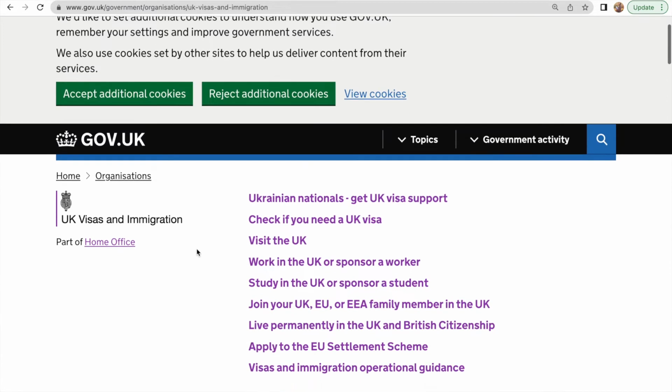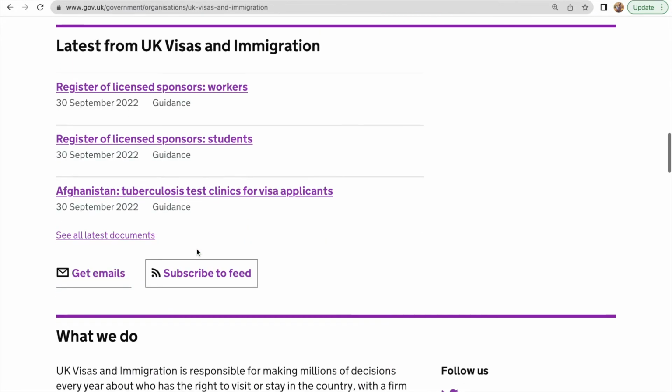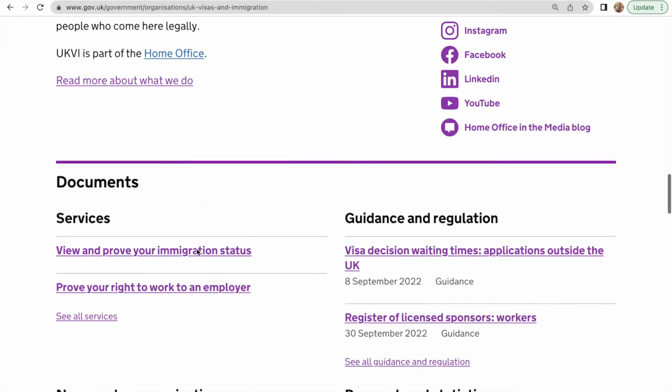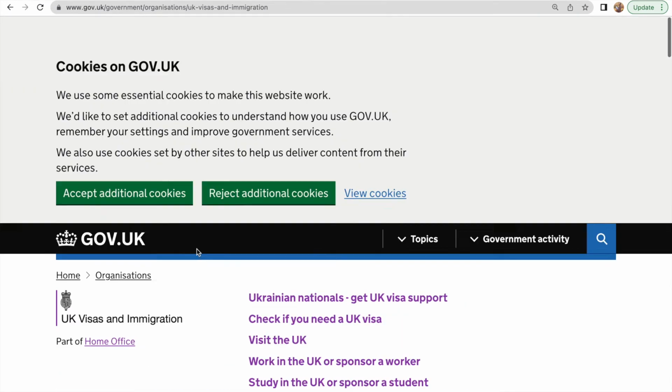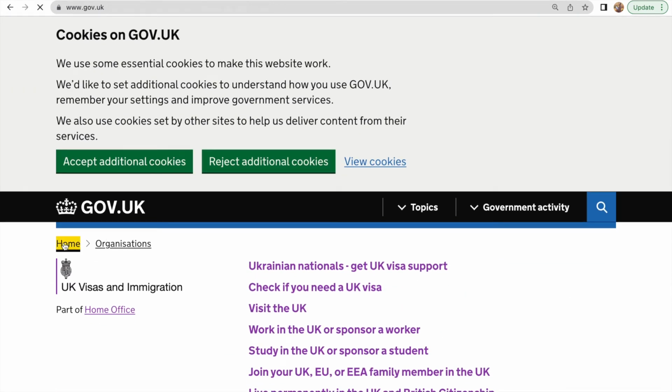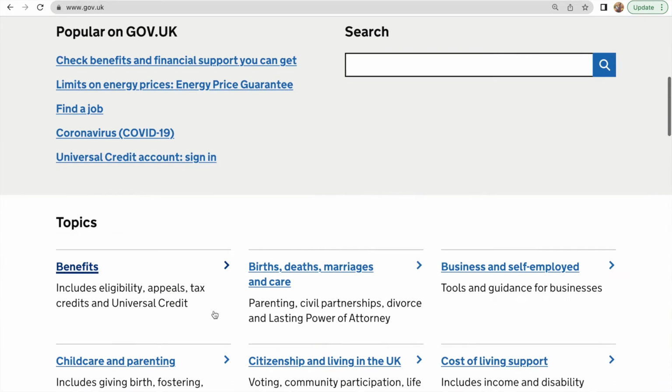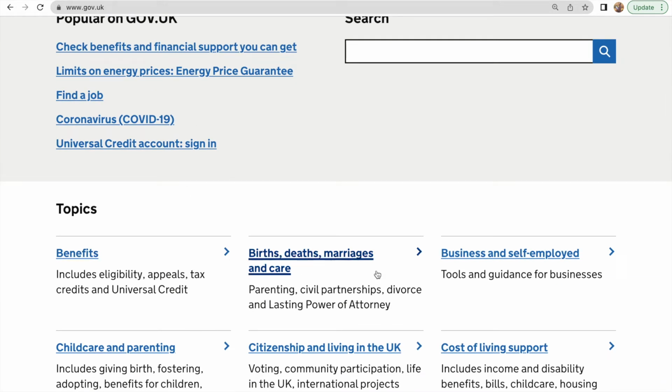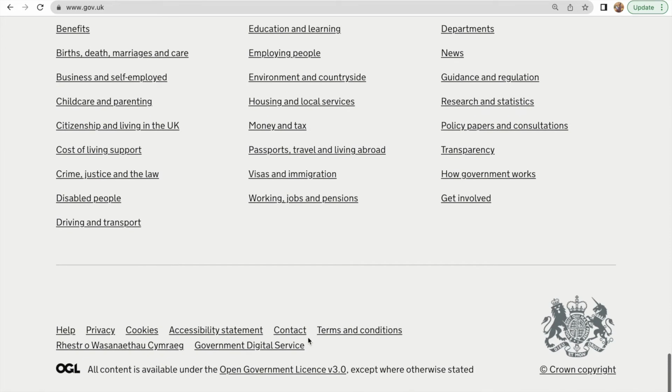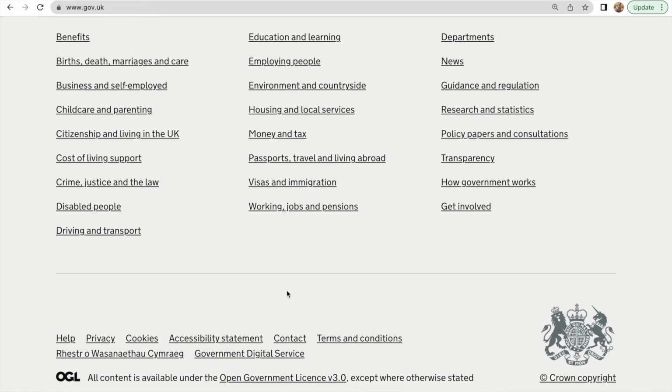You can go to home for any information you want. What do I mean by home? I mean, you can go here if you want to not do anything but contact them. Let's get their contact down here. Every page you go to, provided it's for the home office, and when I say home office, I mean UKVI, has contact.